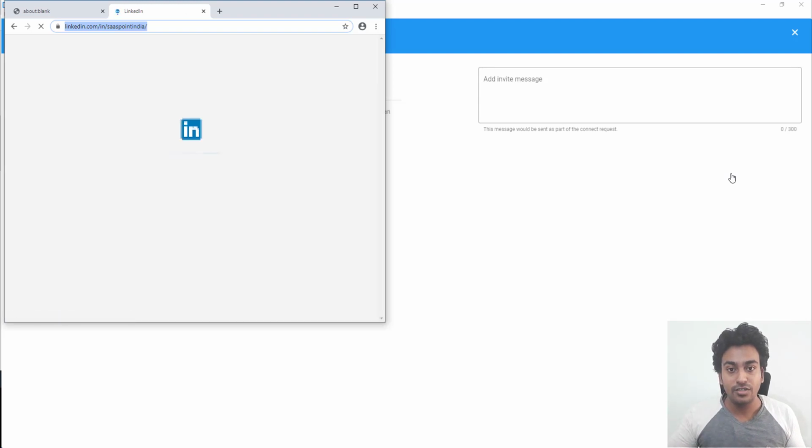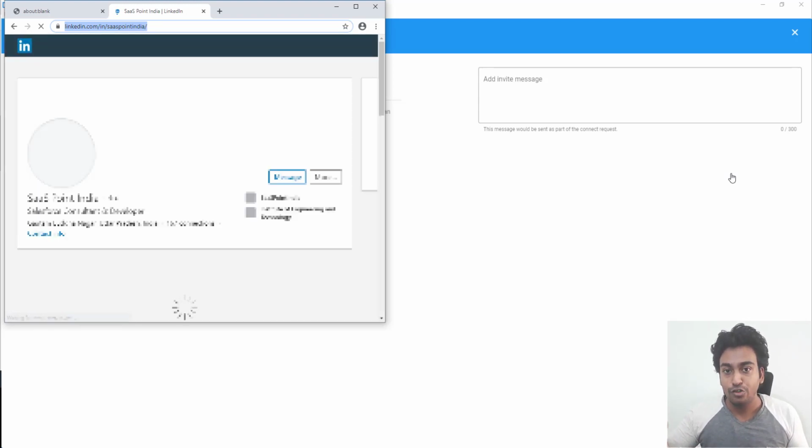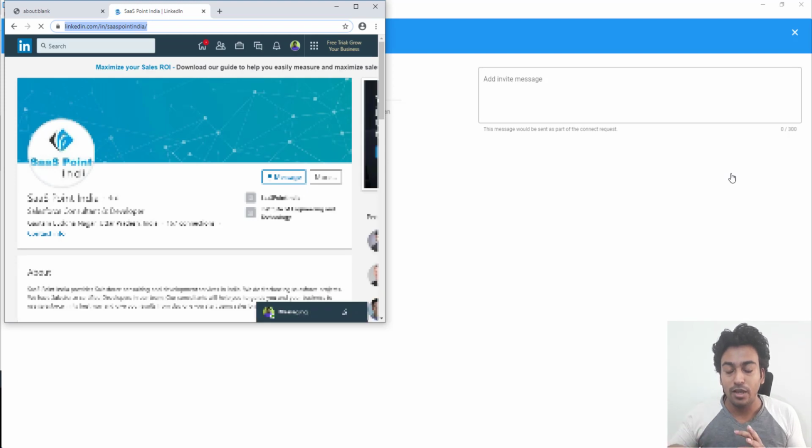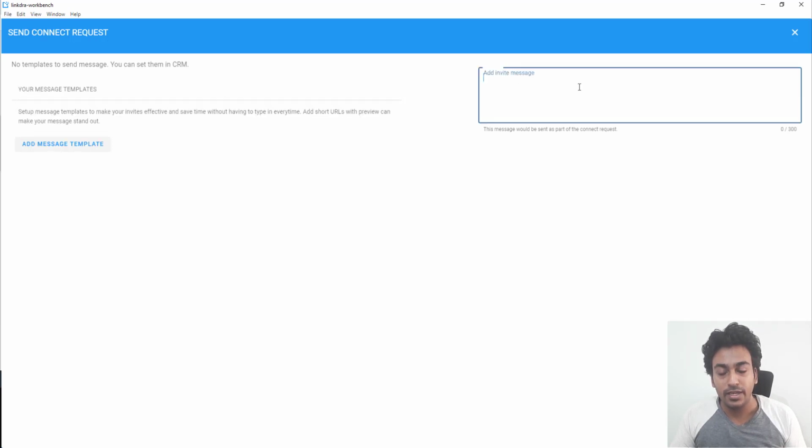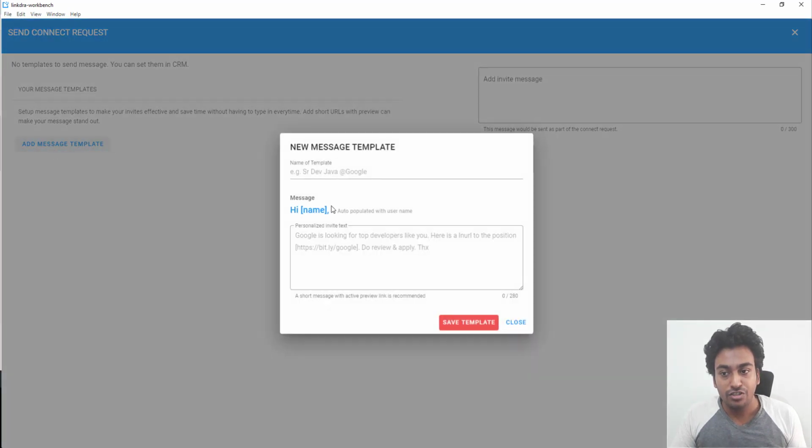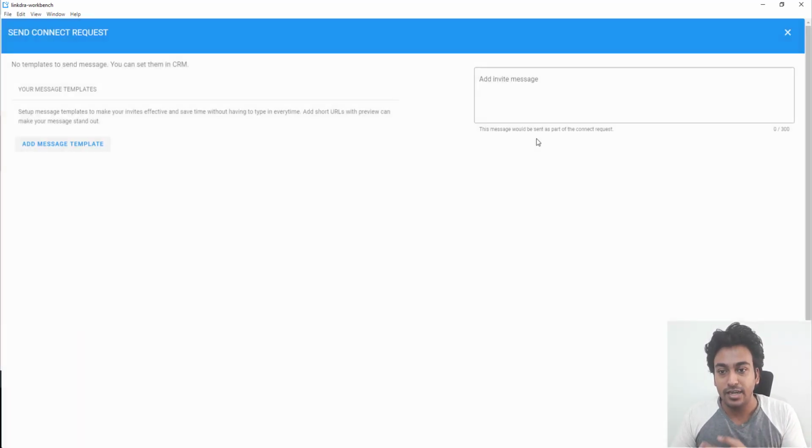This is the initial step which it should have done, rather than showing that error which caused me to go to the main page and do it again. This is the step where, now all I need to do is, if you already have a message template, we can select that, or if you have any specific customized template, you can use that as well. For example, you can create a message template specially for this project, and use it, or if you have something else, you can do that also here.